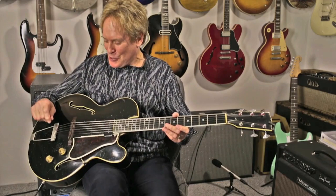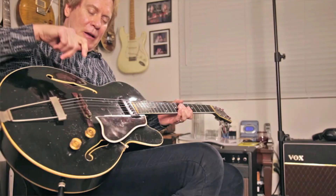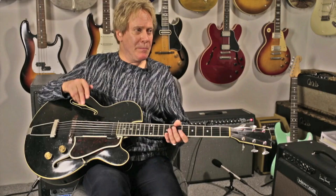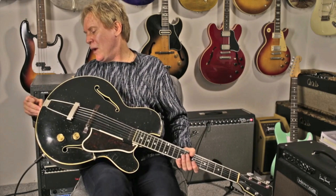At one point it had a second pickup — a humbucker — which you can see in some shots from recording sessions. And then Howard later on took it off. But what's interesting is he never cut into the body. He left it floating, and later on when he removed it, nothing had been changed because he hadn't cut into the body. So that was a smart thing to do. The plug originally was in the Charlie Christian model position and he moved it to the side like a Gibson 175 or L5.